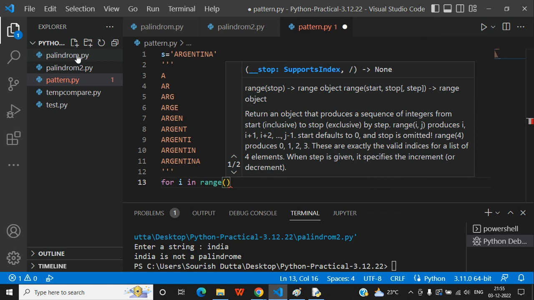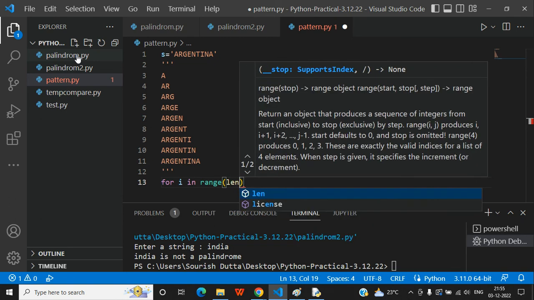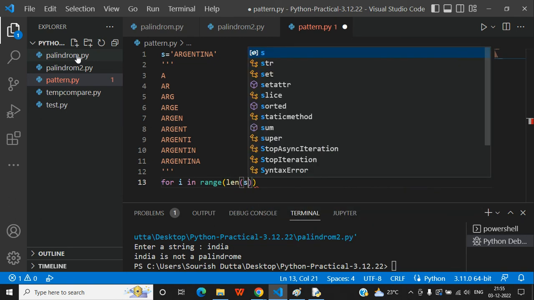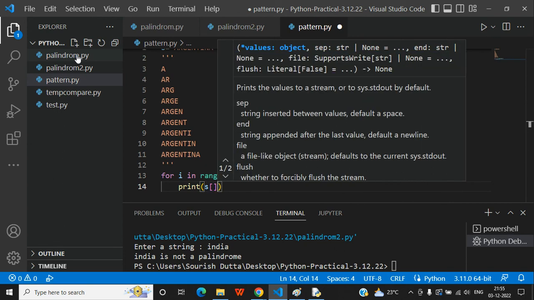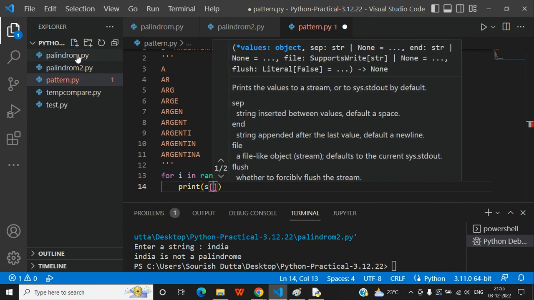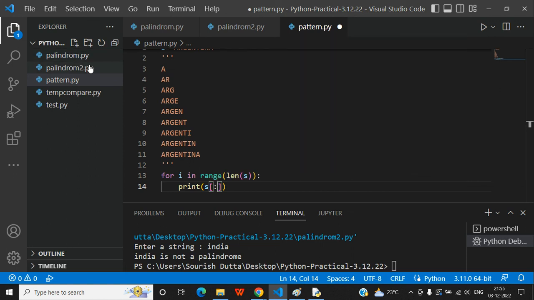I in range, say len s. Maybe I'm writing like that. Later we can always modify. Now we are printing the s. Tell me what I will write here. Just these two lines are enough to generate the code.